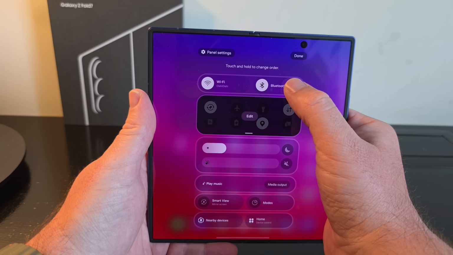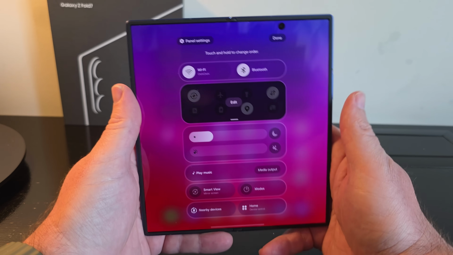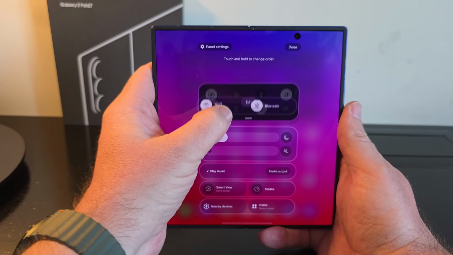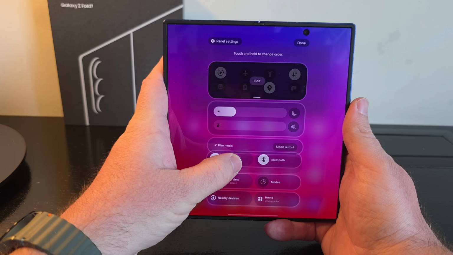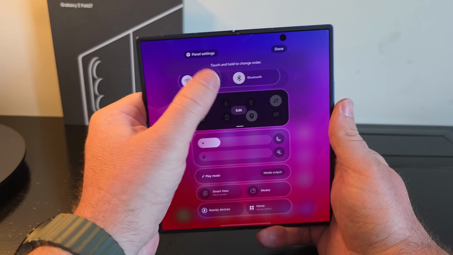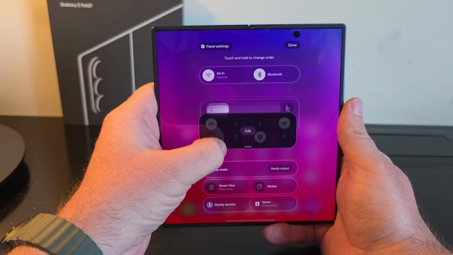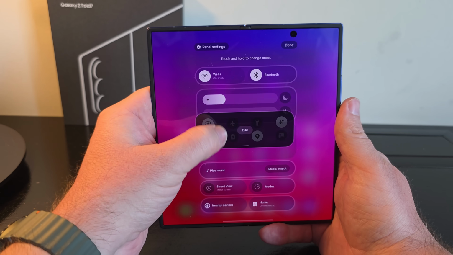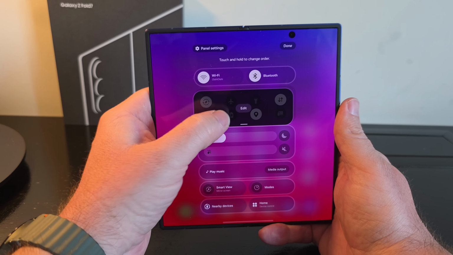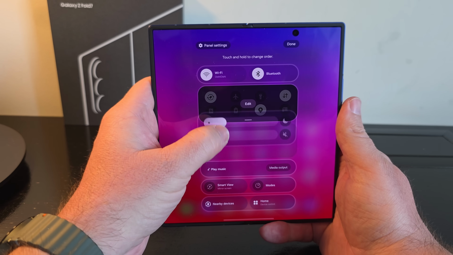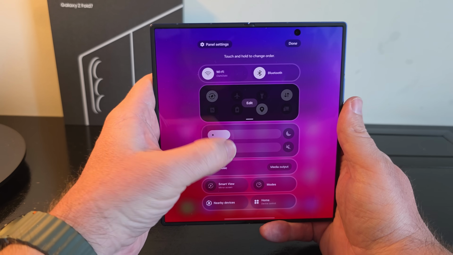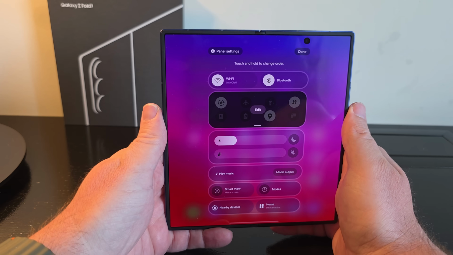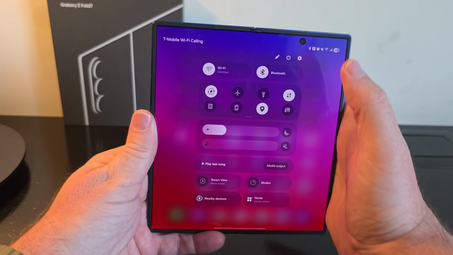And this is where you're gonna kind of put these things where you want them to be. It's up to you. So you just press and hold, and then you can just kind of drag it where you want, let go when you're done. It's all you got to do. And you can put these things wherever you want, put them at the top, or however you want this to be set up is the way that it will be. So it's all dependent upon how you want to look at it, and that's how it is. And then when you're done, you just hit the button at the top and put done.